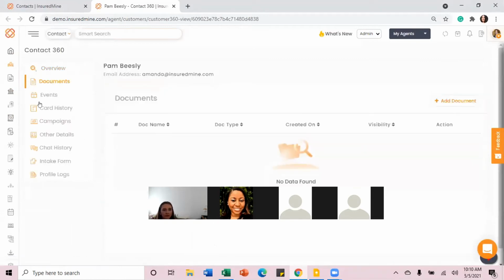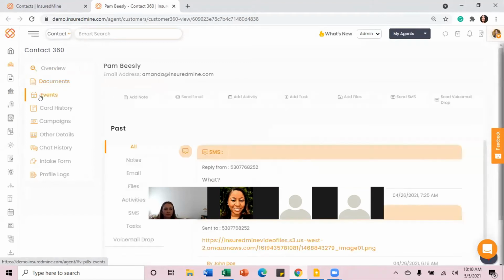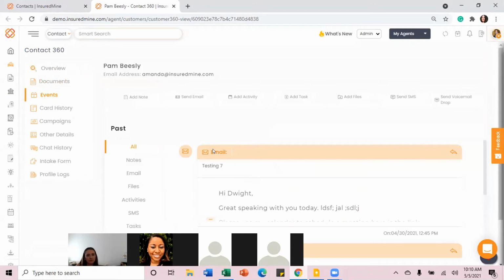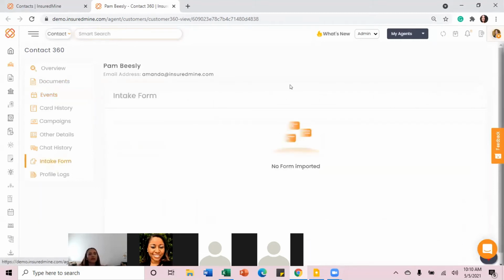Eventually I guess I'll be working out of the intake form, but I have been realizing there are times where I need to get out of the Pipeline Manager or out of the deal card and go into the contact itself. Then I have to go back into the deal card and go into the intake form in order to find the documents that I see you put into the intake form itself.